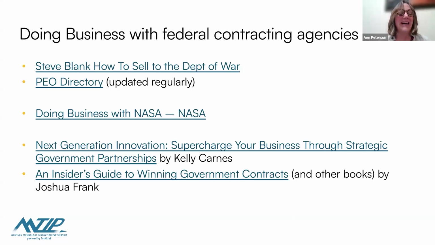But our two books, and there are probably many others, are just about selling into government entities. The first one I've done a deep dive on, and I actually just learned there's a fourth edition. An Insider's Guide to Winning Government Contracts, by Joshua Frank, is another one I want to dig into more. Both have really great information about how to build those relationships with government partners. So I highly recommend that you check those books out.